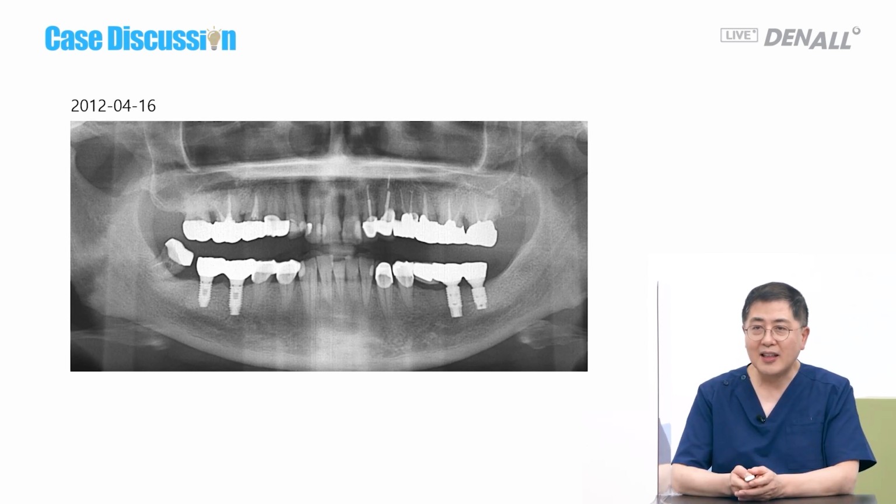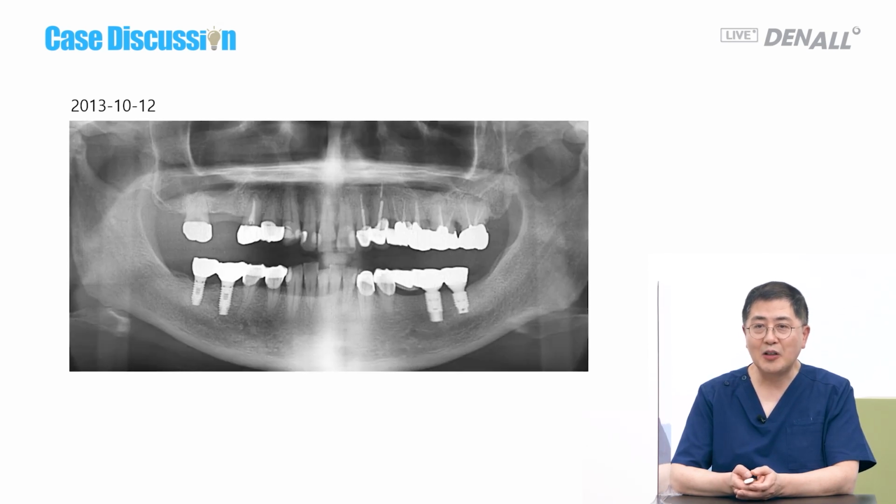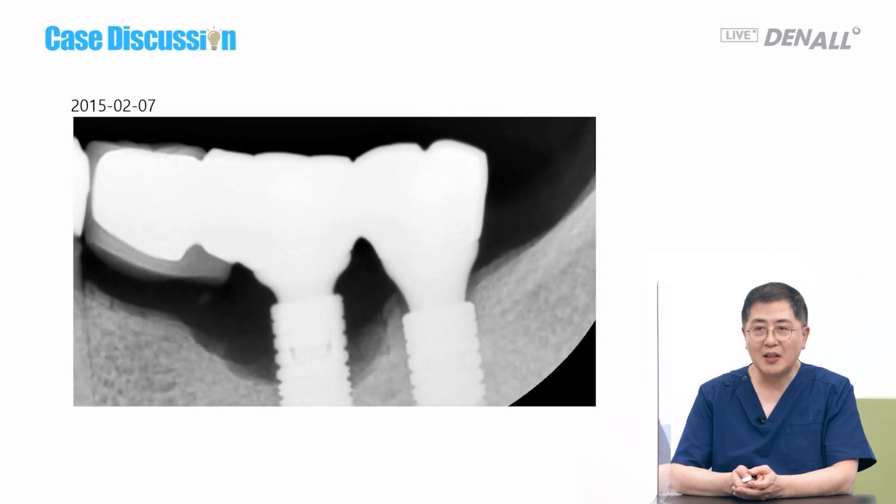Another factor is the occlusal load. Cantilever should be avoided as much as possible for implants. I thought the cantilever in the front side would be okay, but when extraction was made in quadrant 1, the occlusal force was slanted in one direction, creating a problem of bone resorption like this. I checked the patient regularly, and I realized cantilever should be very carefully done.